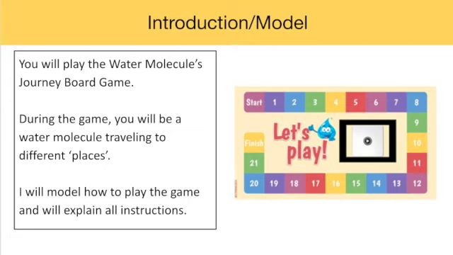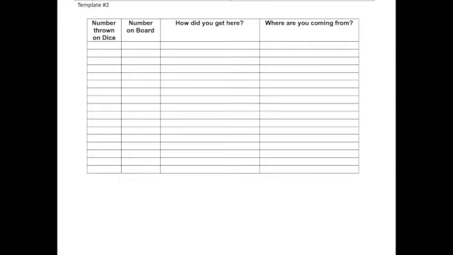Students play as a water molecule that visits various locations and situations in order to learn how water journeys around the Earth. While playing the game, students will record their journey on one of 2 templates found on pages 3 and 4 of the student handout. Template 1 asks students to record each location they visit, as well as how they got there. Template 2 provides more structure for those students who need additional guidance, or for those learning asynchronously. Template 2 asks students to record what number they rolled with the die, which space they moved to and how they got there, as well as where they were coming from previously.